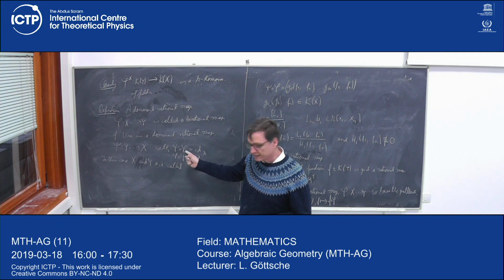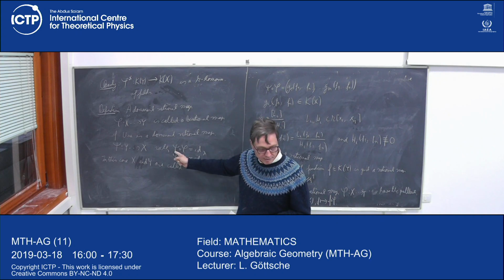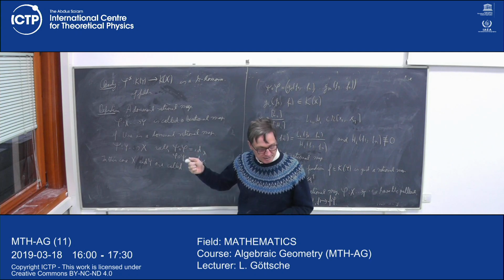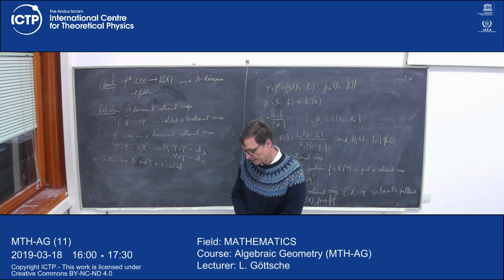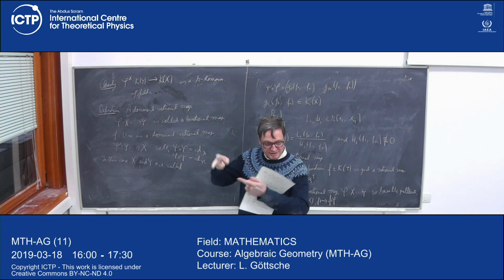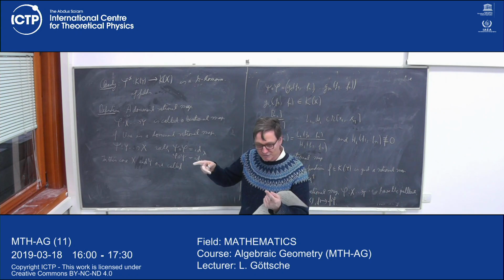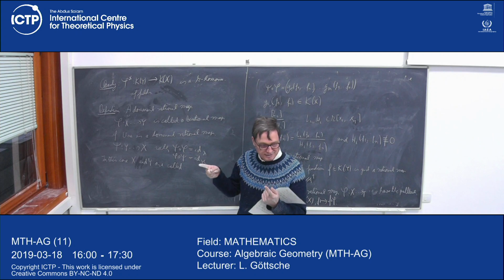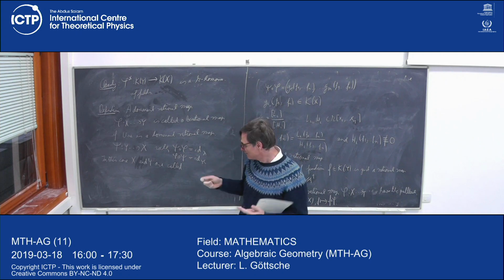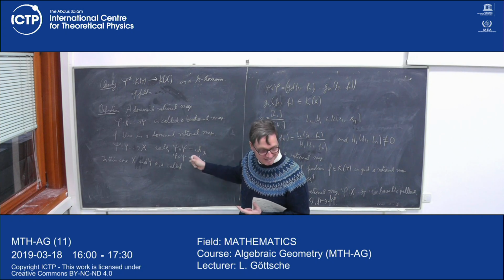No, the domain of phi intersected with the inverse image of the domain of psi is some open subset. And on this open subset, it is the identity on x. And then, as a rational map, an equivalence class, it turns out this thing is defined everywhere because it's the identity. And so, as a rational map, they're equal.